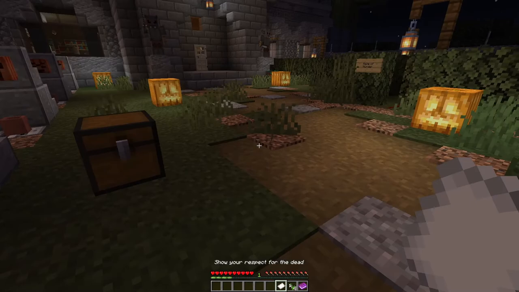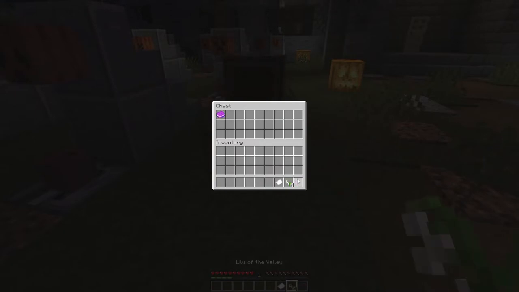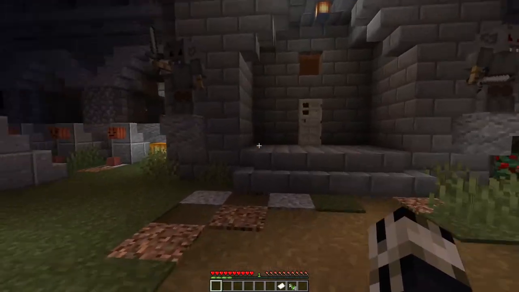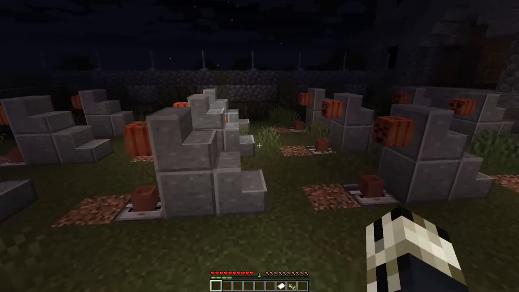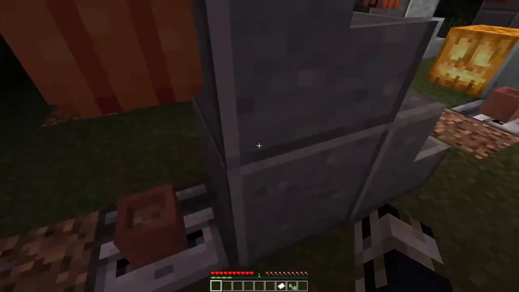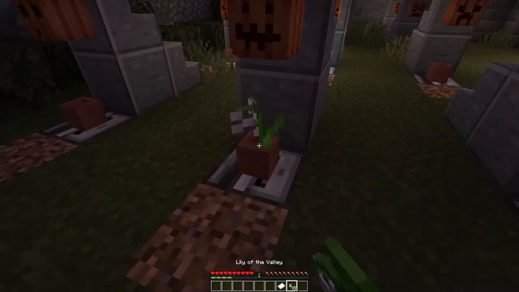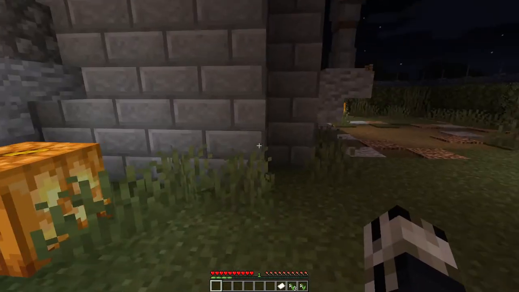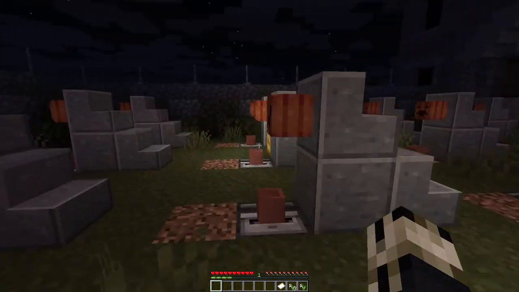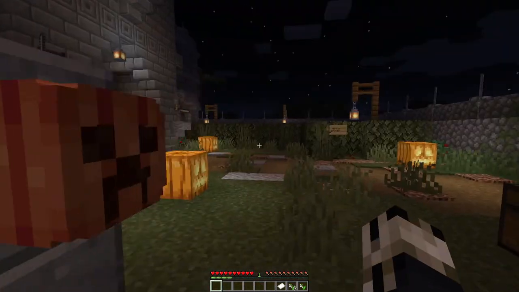So, Lily of the Valley? Show your respect for the dead? What's this? Oh, that's the hint book. Okay. So, I have to figure out how to get into the building? Is that what I'm doing? Interesting. You know what? I bet I have to put these four Lilies of the Valley on certain ones of those gravestones. It probably has to do with either the order or the particular frowny face. Probably the particular face.